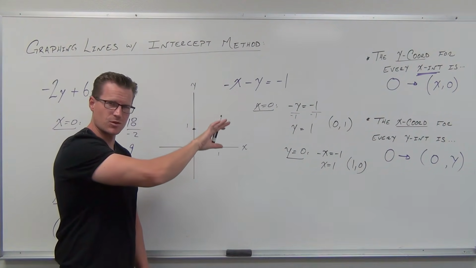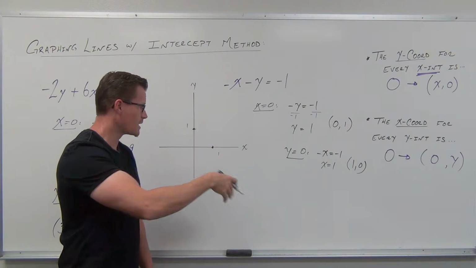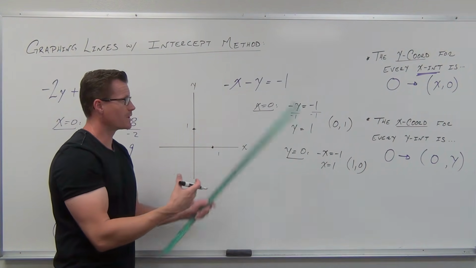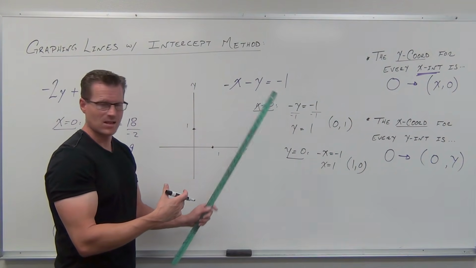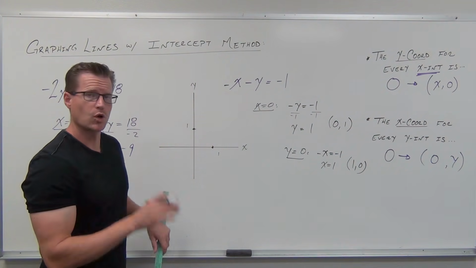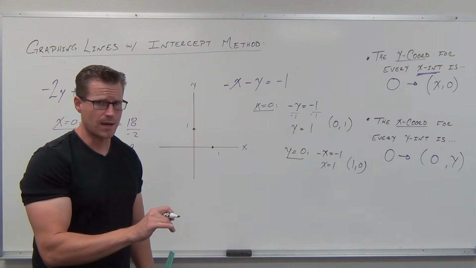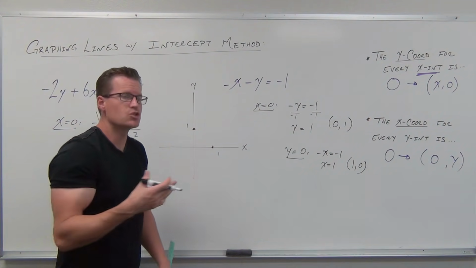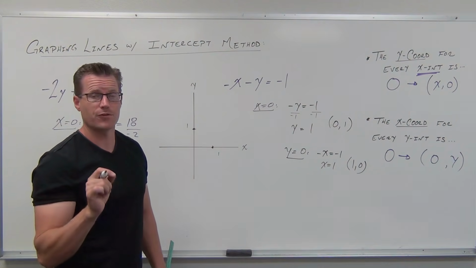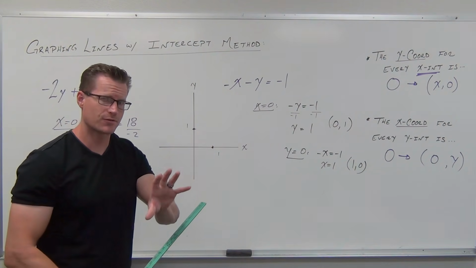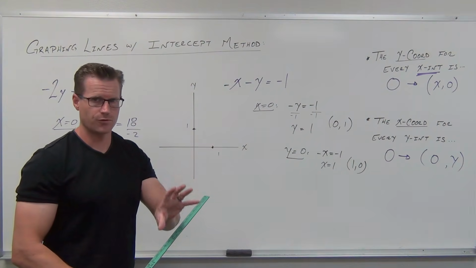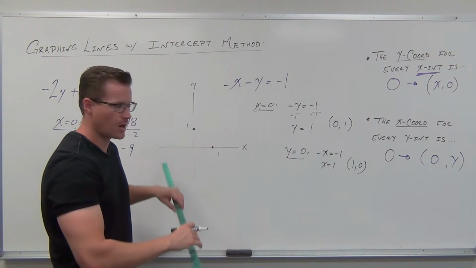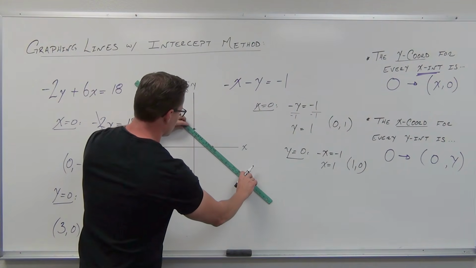Climbing means positive slope. I'm getting you prepped for that for the next few lessons. Falling means negative slope. So we certainly have a negative slope, but it doesn't show you here. It would only show you that if you solved for y. That's why solving for y is important. Relevant for graphing lines? No, but very relevant for finding slope. So anytime you have to find the slope, solve for y without having to graph it and backtrack and count up and down and left and right and stuff.